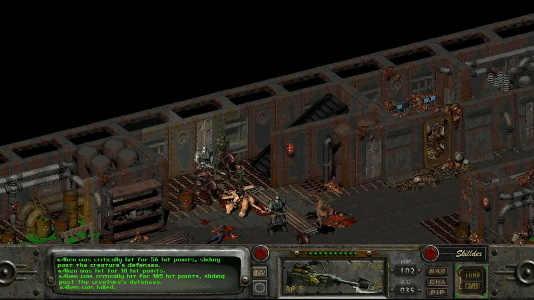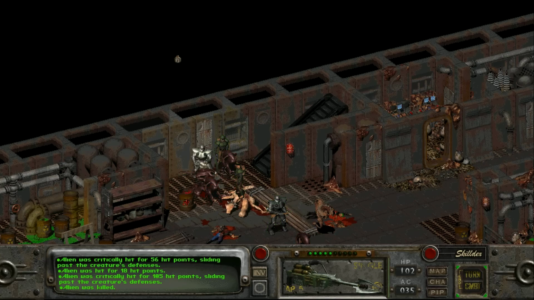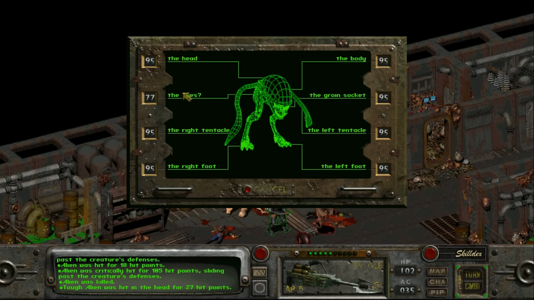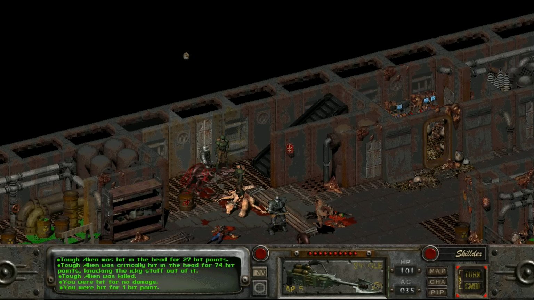Because I have actually been specializing in this. Alright, everything should be fine. I should be able to do some good damage. Yeah, 77 to the head. That's not bad. So that there was 27. No critical. Unfortunate. And this is... yeah, go for the head. And... okay, he is totally just melted. That's nice. Now they're attacking me. That's good. I can take it.